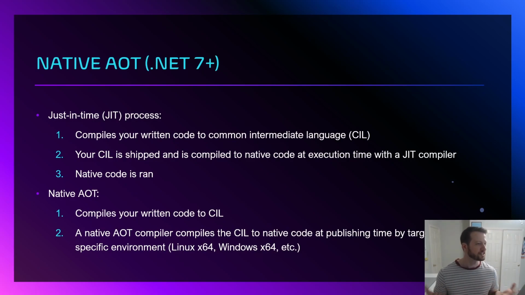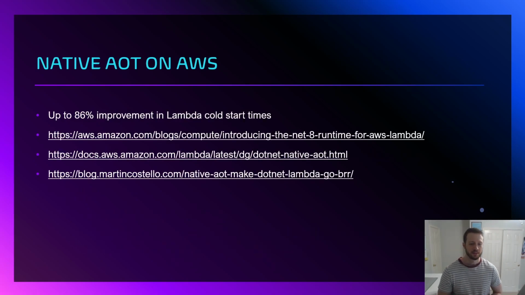The advantage is that it's faster, obviously. But there are some things you need to be aware of, like you usually have a bigger artifact, and sometimes reflection isn't available to you. But it's just cool that you can do this on Lambdas if you need that option. An important thing, I think, is that in their blog post, they claimed in their benchmarks they found up to 86% improvement in the cold start times for Lambdas. There's another, from when .NET 6 was out, I believe, Martin Costello has a fairly good length blog post where he posts his own benchmarks and what he found.